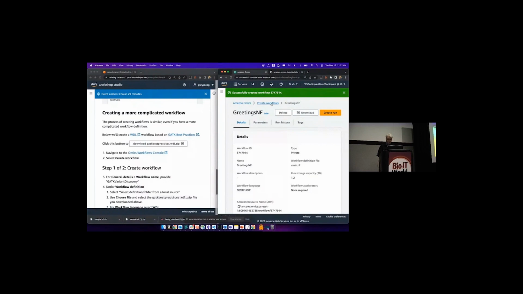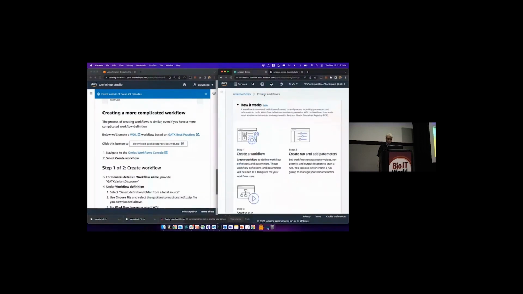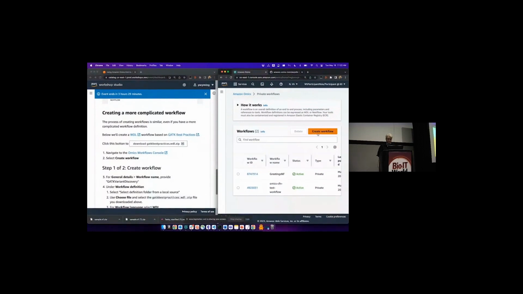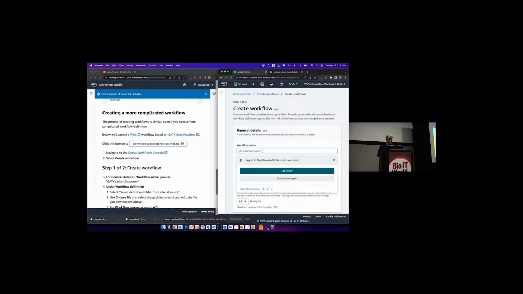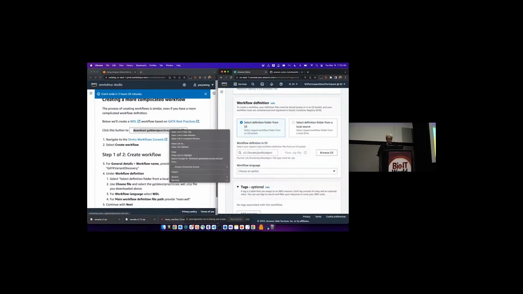So that's done. We'll go back to private workflows, close this up so we can see things, and create a workflow. We're going to call this one GATK variant discovery. And again, I'm going to download this.